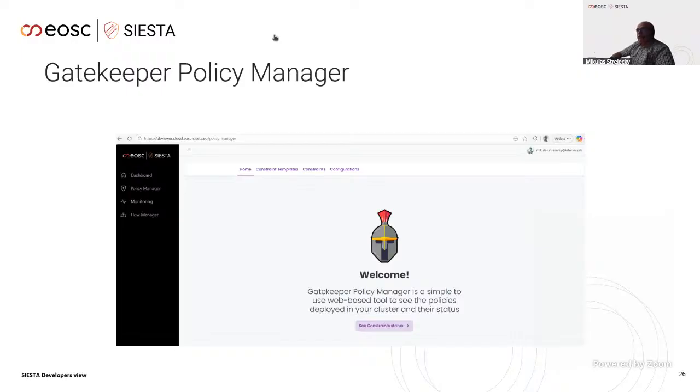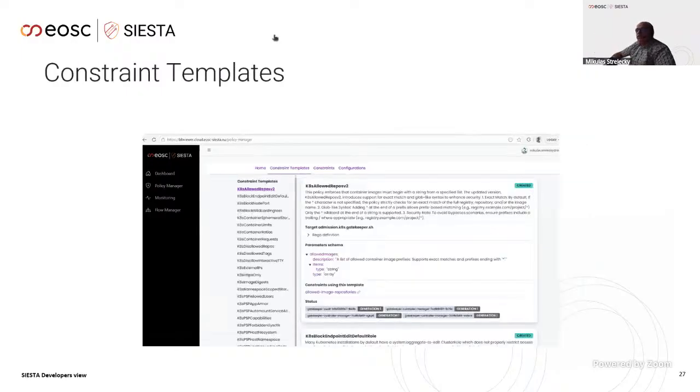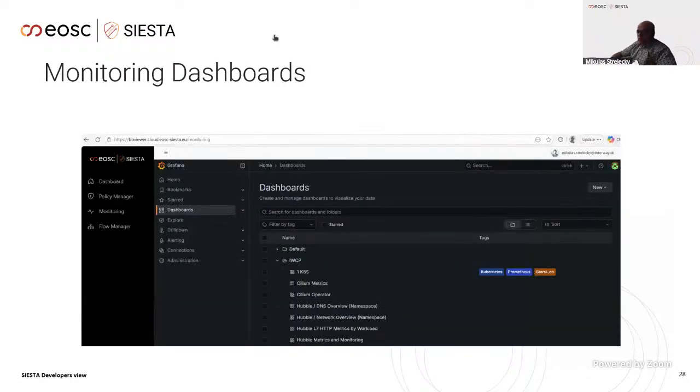Now it's here, and you can see all these constraint templates and constraints which are available. Then in monitoring, which is the second one, you can see different dashboards from the Kubernetes perspective. Like 1K8, one of the famous dashboards, which brings a lot of information about how the cluster works internally.